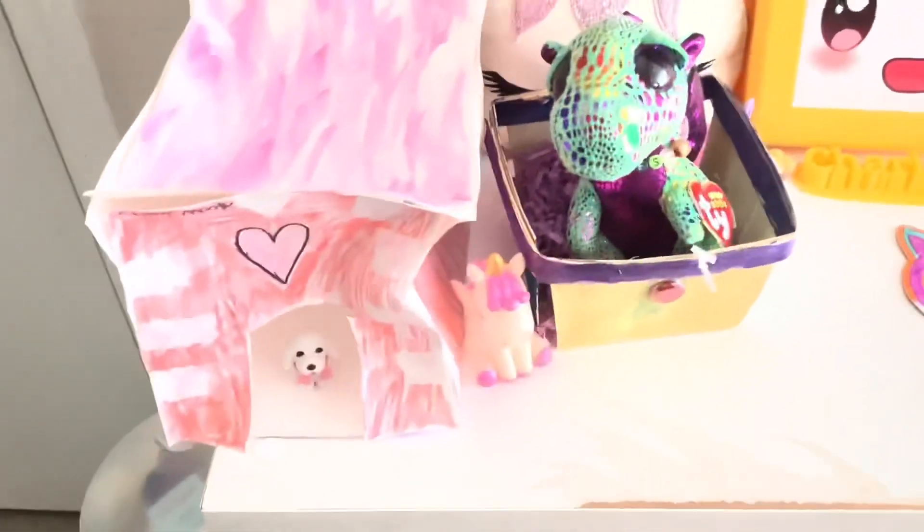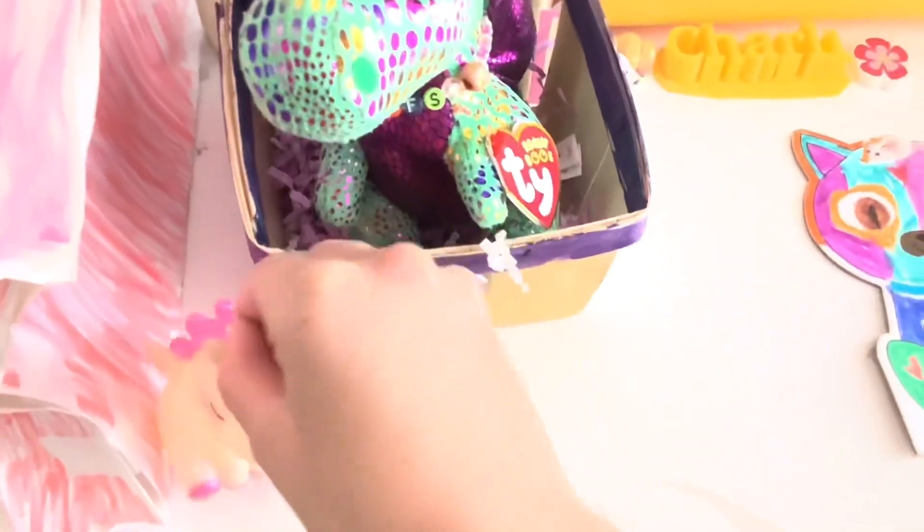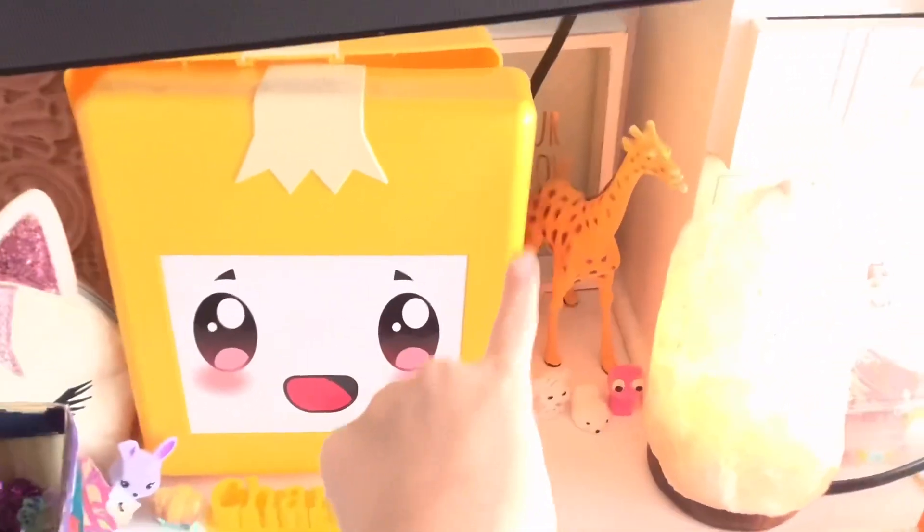Next I'm going to show you my laundry trash can and my TV area. This is a dog house I made for extra credit on my math grade, and I got a cute little puppy to put inside. Then there's a little unicorn thing, and a dragon with a dragon nest that I made from a birthday party I went to. And then a unicorn purse with a lot of pens and stuff in it, a unicorn beanie for winter, little figures, and a giraffe figure.